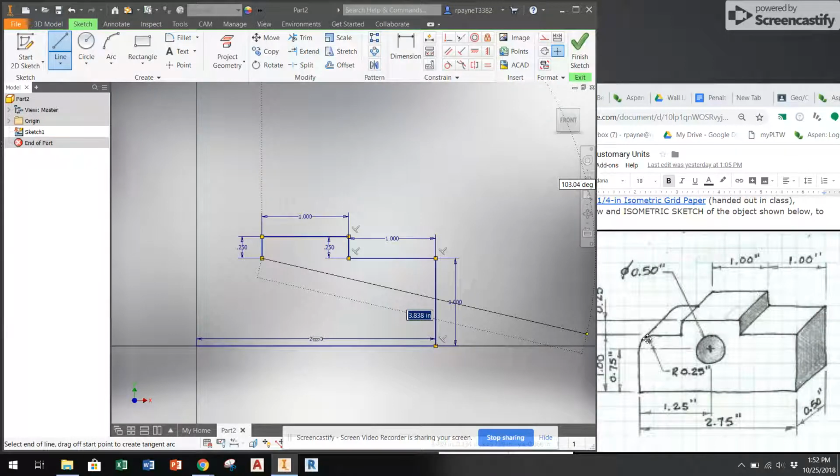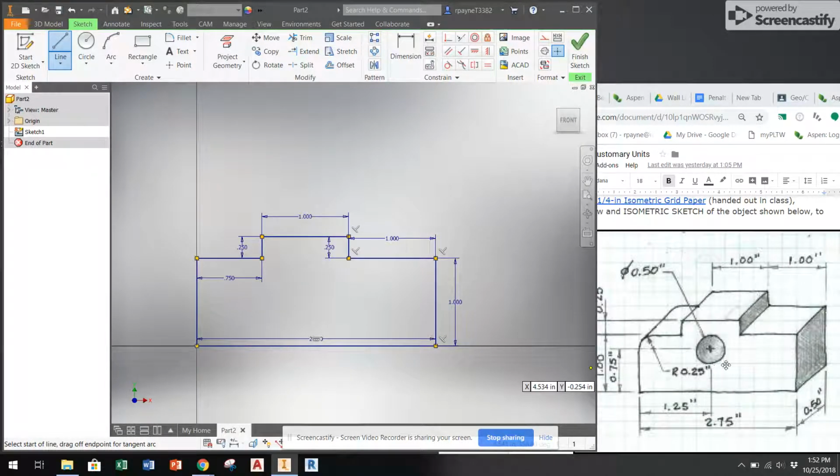All right, and then you see this rounded edge here. We can't do that right away, so I'm going to put in just an edge that goes straight over and straight down. So I've gone over 1, 2, and it goes over 2.75, so I know I need to go over 0.75, the last part. So I type in 0.75, enter, and then I just go vertically straight down. I see the green dot, and I click, and I'm done with the outline.